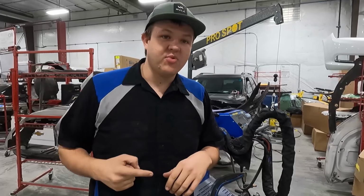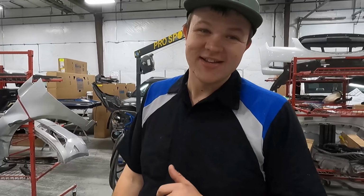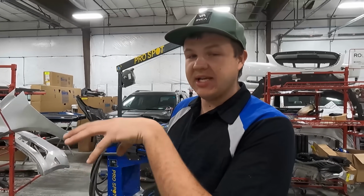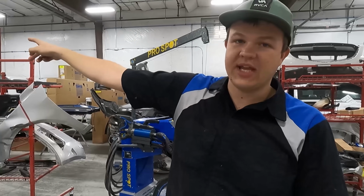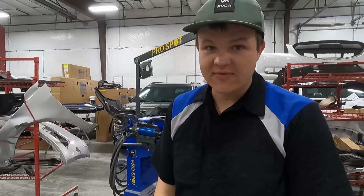So in this body shop, we can comfortably put 14 vehicles. With the aisle, we can put 19 cars. 19 cars is a little bit tight, but 14 cars we can comfortably work on in the body shop. We can put another 13 in the paint shop, 1 in the wash bay, 1 in the detail bay, and we can put 2 in the mechanic shop. We can fit a lot of vehicles in this shop. If only we had enough employees to work on every single one of them.